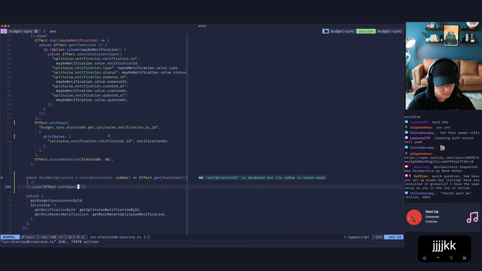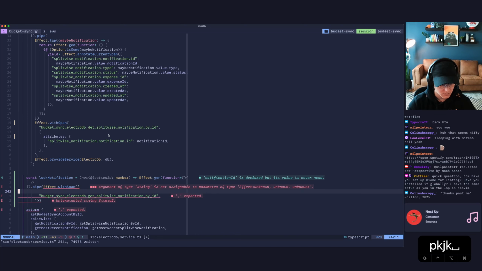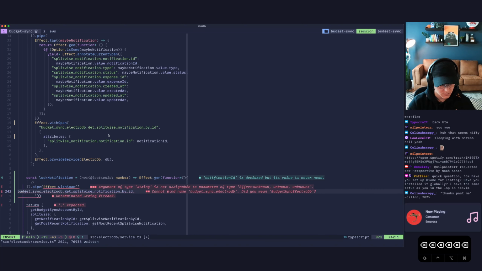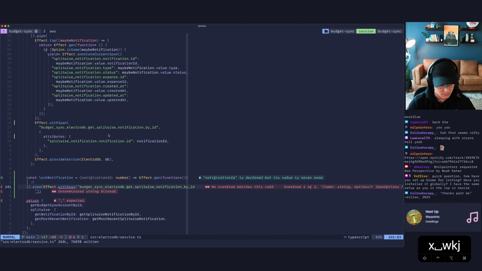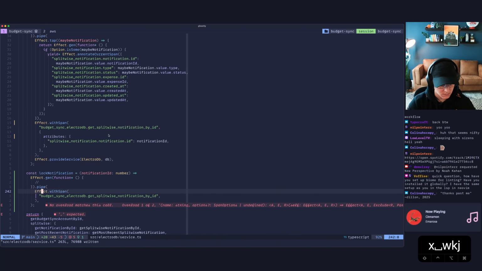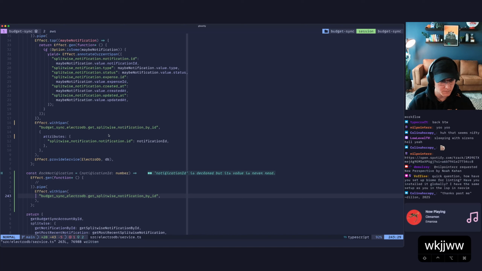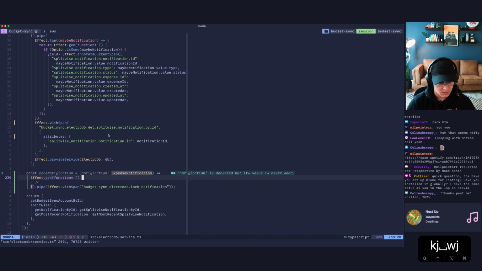Yeah, that's what I want. All right, and this is lock notification instead. And this is actually going to take probably a full notification rather than a number, right? We said that, expense notification. And we can add some attributes here.